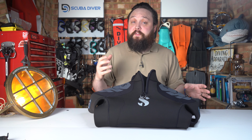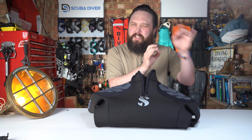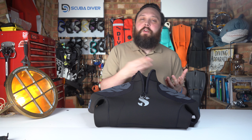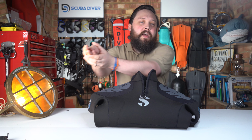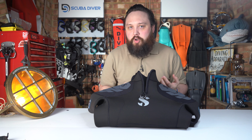But whilst it can be nice and forgiving to have a stretchy wetsuit, so if you don't fit the size chart absolutely perfectly, you've got a bit more stretch, it does make it a little bit harder to get into it because you can't rely on just pushing your arm or leg through, because the sleeve is just going to stretch with it. You do need to spend a bit of time to actually get the suit on.